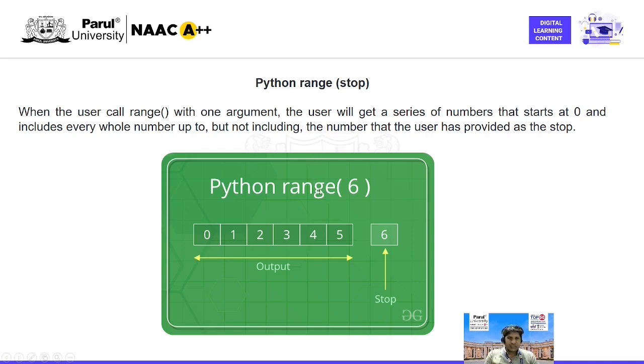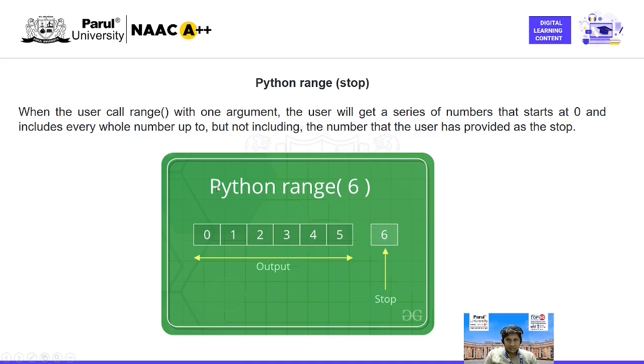Do you remember when we print a value from 1 to 10, it is printed only from 1 to 9, not 10. It means 10 is not included in the range. 10 is out of range. So here the number that the user has provided as the stop is not included in the range.